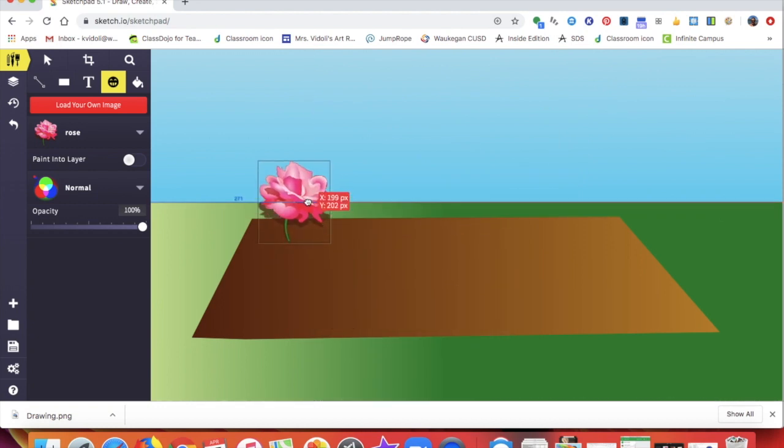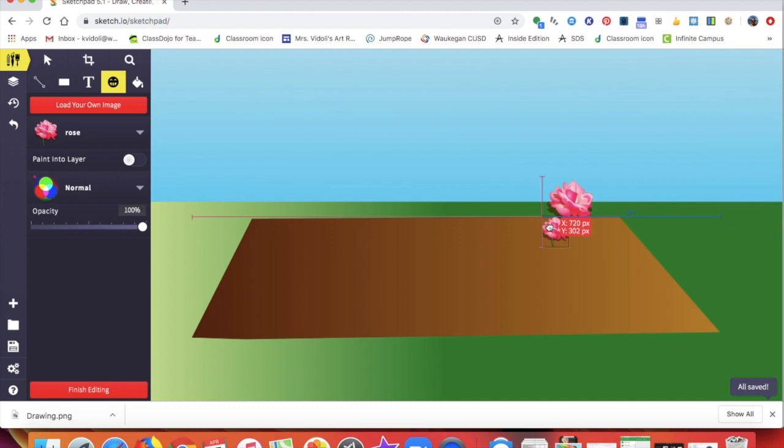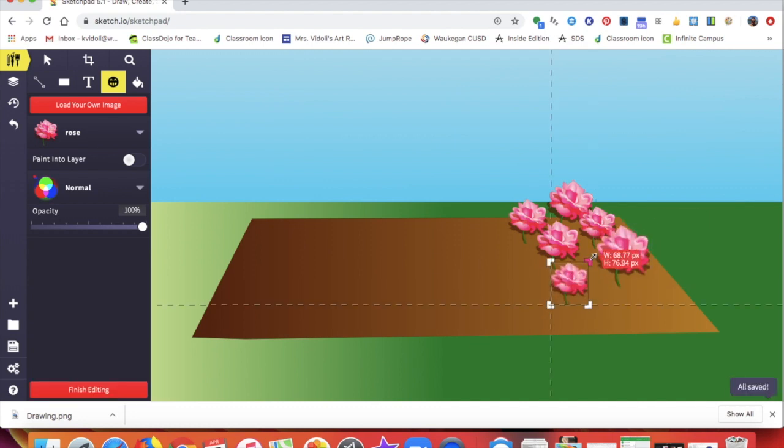I'm going to change the size. I'm going to change the location. I might copy and paste a couple of these. Remember, every time you click outside of that flower, you are going to create another flower. So if you want to stop doing that and just edit that one flower over and over again, you would need to go up to that little arrow tool in the upper left-hand corner called the select tool. But for now, I'm fine. I'm just making a bunch of flowers, and then I'm just going to adjust the sizes of those flowers and the placement of them until I'm happy with that.